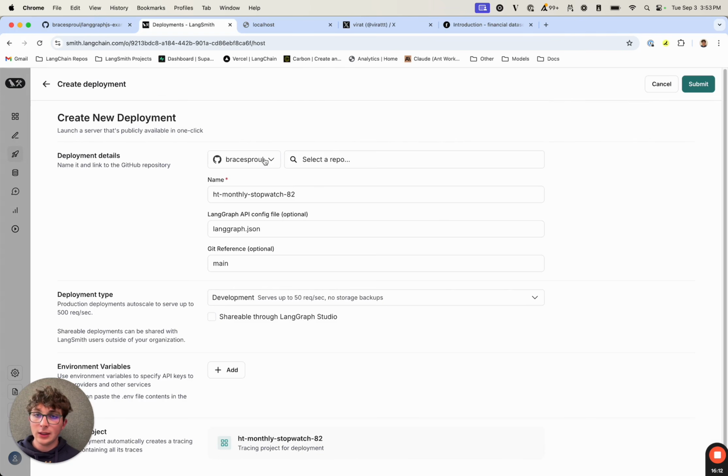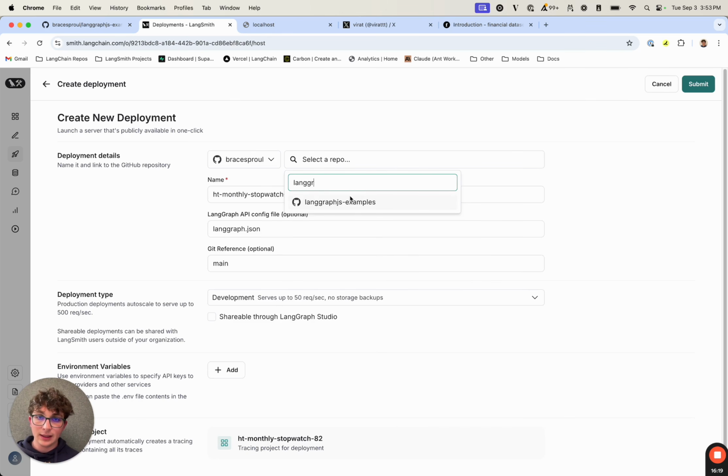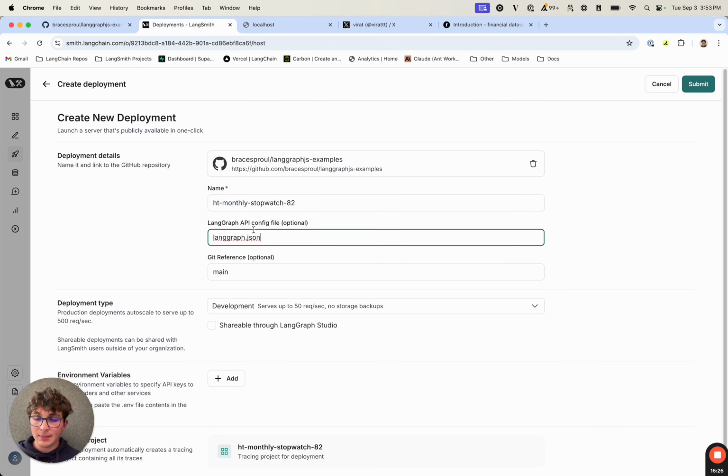Here, you can link your GitHub repository if you've not already linked it. And once you've done that, you can select a repo from the dropdown. In my case, it's going to be LangGraph.js examples. And then you want to give it a name. So we'll use the default name for now. And then after that, you want to specify the path to the LangGraph API config file. This is the file that we were just looking at a moment ago, and in our case, it's going to be nested inside of the Stockbroker/backend directory. So when we've updated that path, our cloud deployment will actually be able to find the proper LangGraph config file and all the different configurations we've stated.